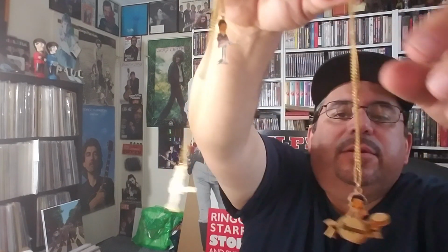And again, I apologize. I know it's hard to get a good focus on the image. Okay. Now the other ones here, I'm going to have to spend a couple of hours untangling these. They're all tangled together, but I'll show you what we have anyway. They're all knotted together, but they can be undone.